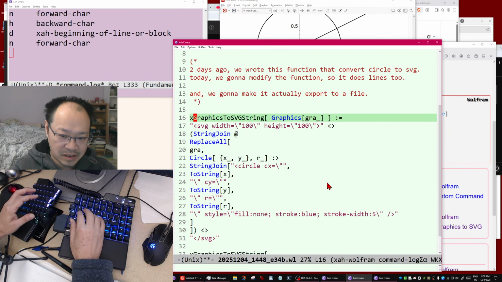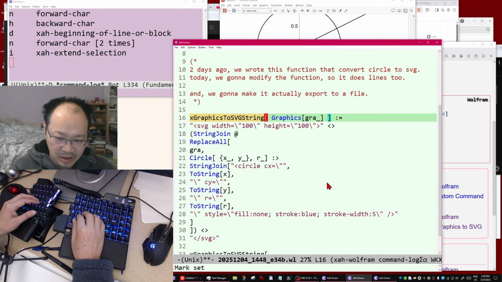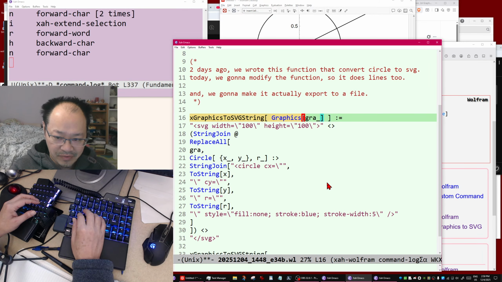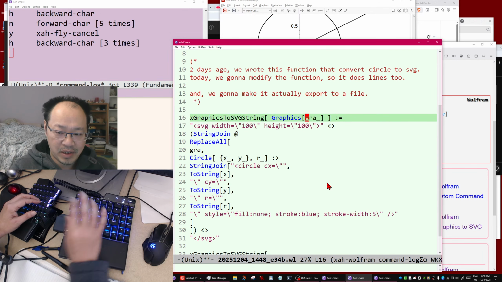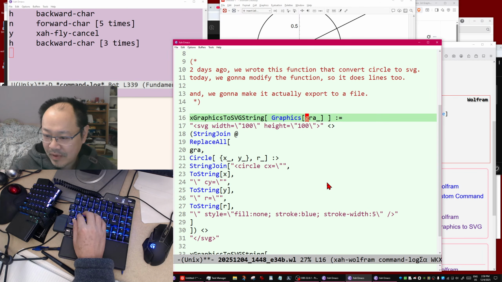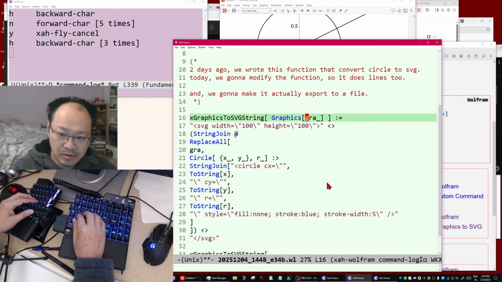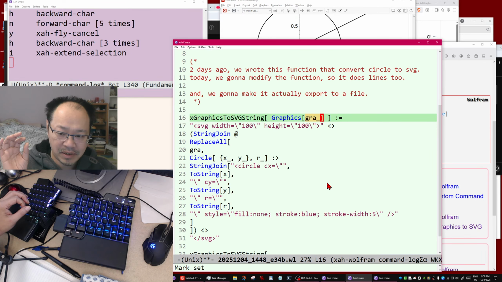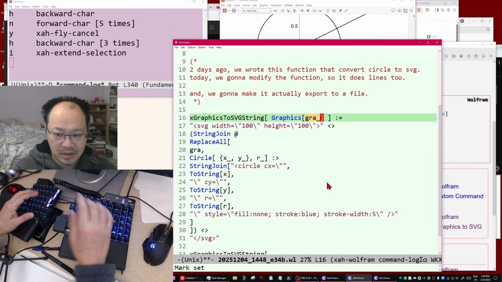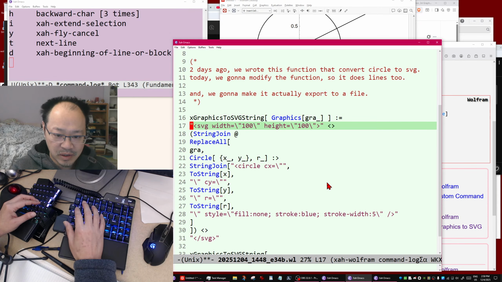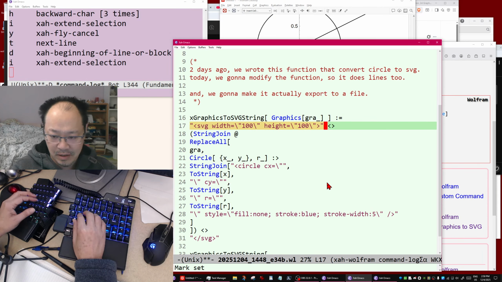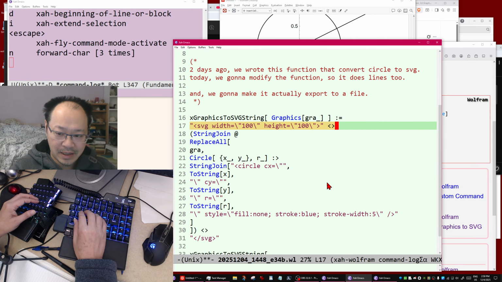So whenever you see graphicsToSVG, and inside it is graphics, and inside it is anything, that will match. Whatever the matched expression is will be named GRA. That's a reference.